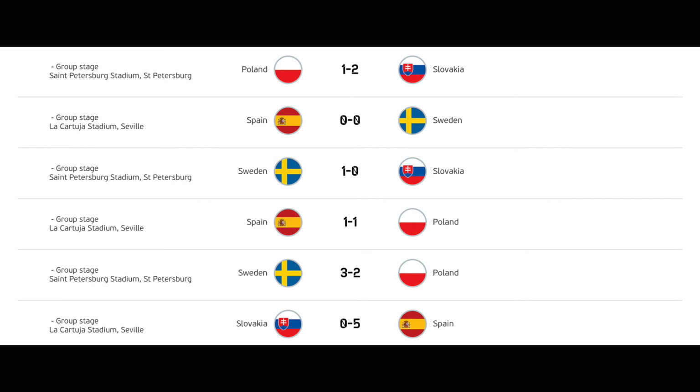Alright, Spain, I give their players 4 and the manager 3, and that's because Spain is the best team in this group, but only getting 5 points in second place I think is really poor. According to players like Morata, Ferran Torres, it should be easy winning a lot of different matches, scoring a lot of goals. So I think the manager is really poor for the substitutions, choosing the players to start. He even can't figure out who's the best starting lineup for them. So I think it is quite a shocking decision from the manager.